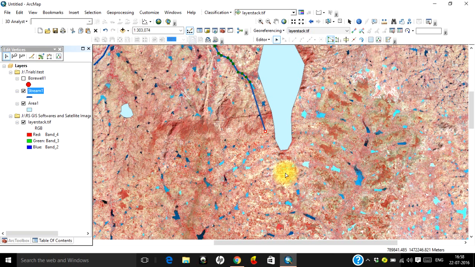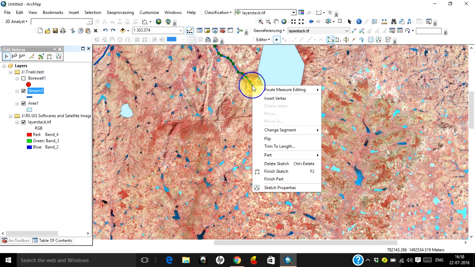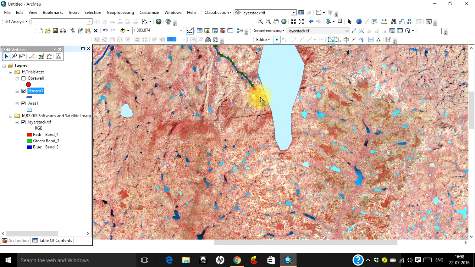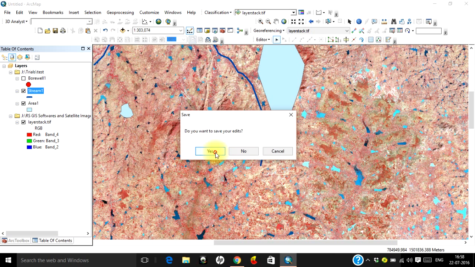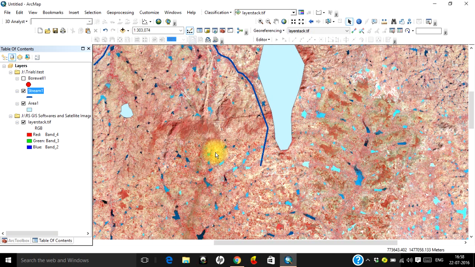Or you don't want it, hit Ctrl Z, right click, insert vertex, so that your one point is stagnant there, and pull here, and you want another point to be here. Just right click, insert vertex, and pull it over here. Just deselect the things, go to editor and stop editing. This is how you edit polygon and a polyline feature.